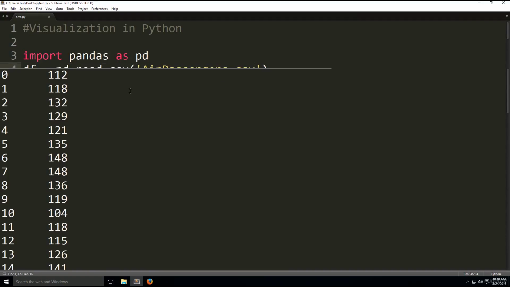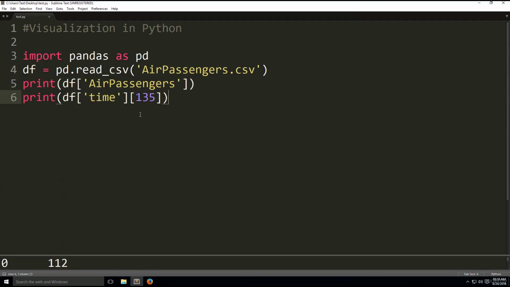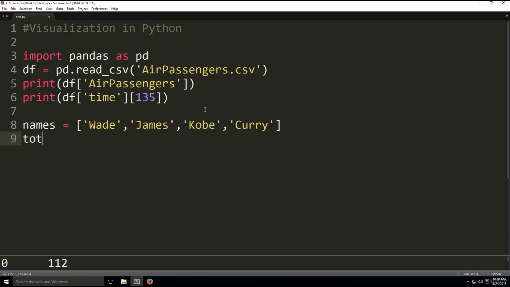And we can also save a CSV file using the Pandas library. So let's do that. So we're going to go back to the basketball example from before. So we're going to have names: Wade, James, Kobe, and then finally Curry. Total equals 55, 50, 44, and 36.